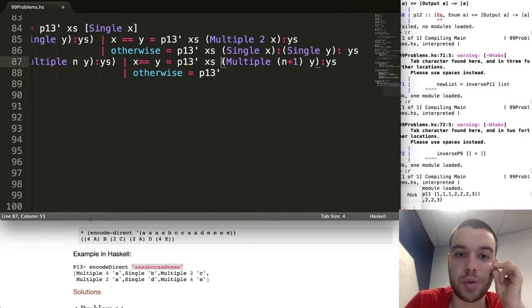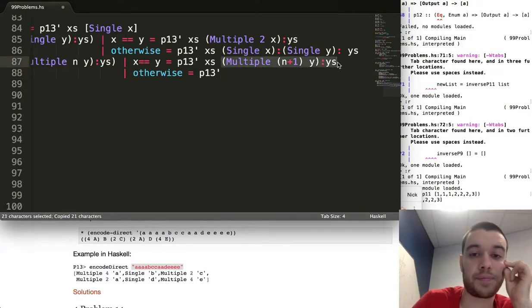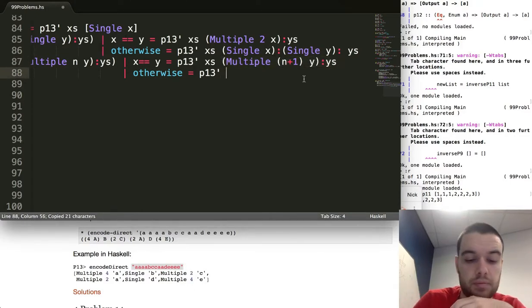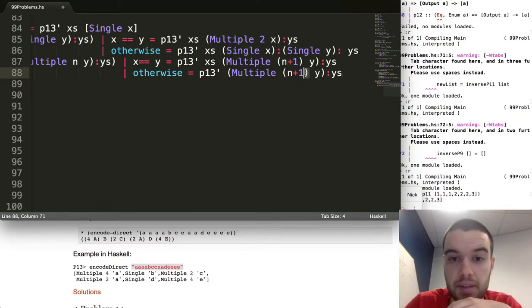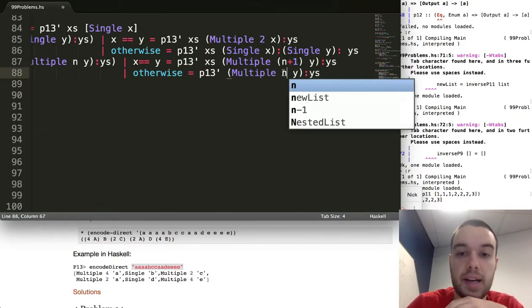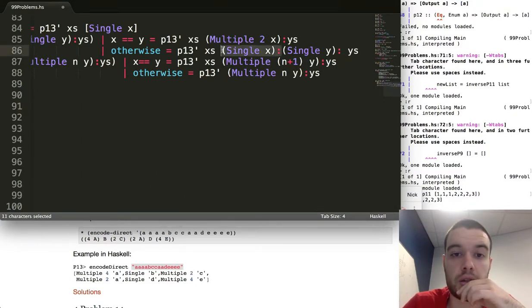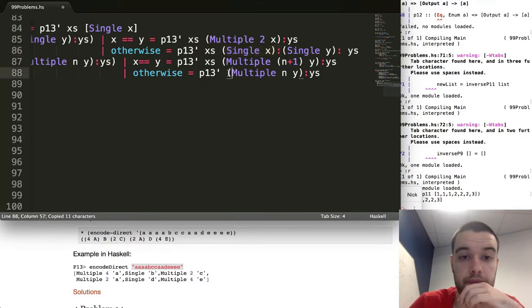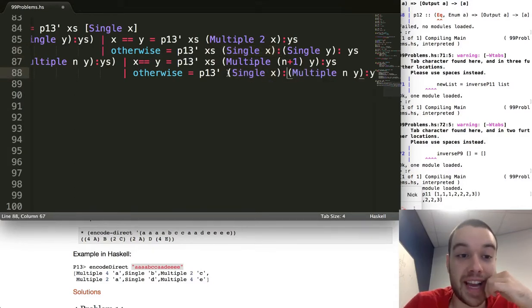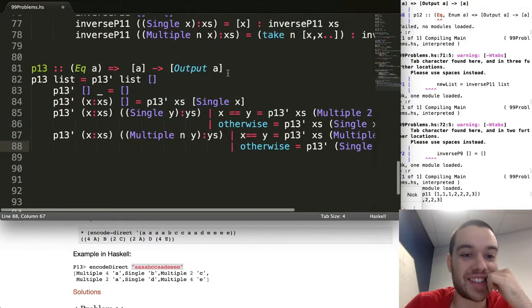So we want that, except we don't increment n, and we there. Whew, okay, that was a long function.